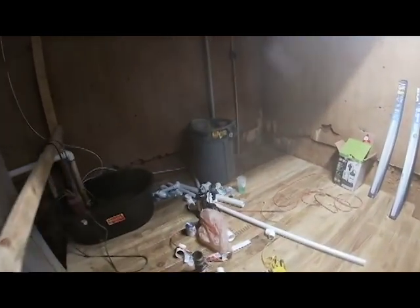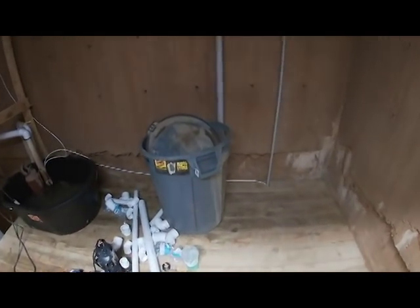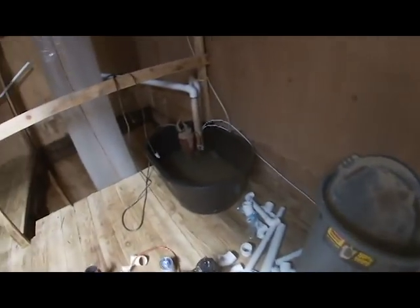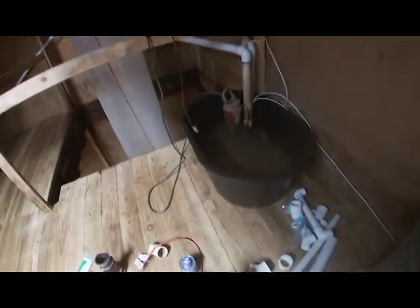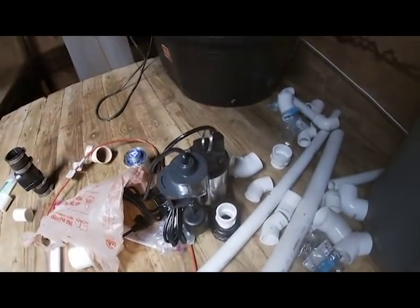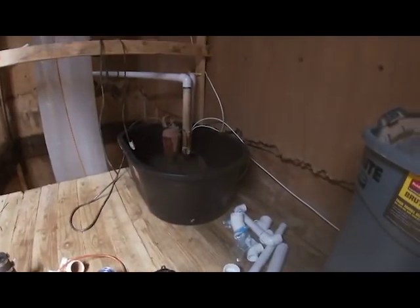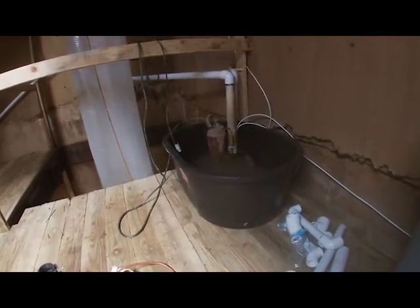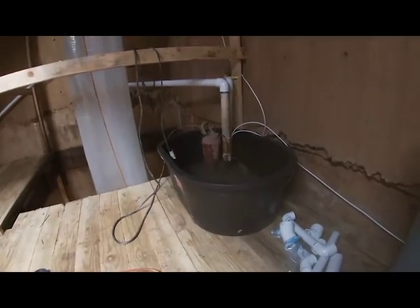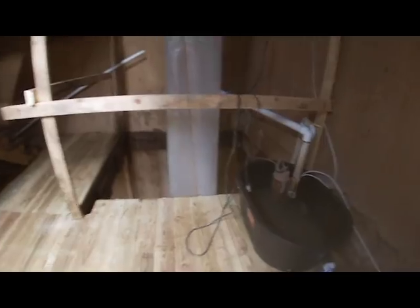Our infamous trash can has now been replaced — we got a stock tank we're using for pumps. That's our big two-inch pump, and we're also installing the inch-and-a-quarter pump that's going to become our primary pump, since we really don't have that much to pump. What you're hearing right now is the pump cavitating, so the water's back-flowing — we're not really pumping anything right now, or very little.